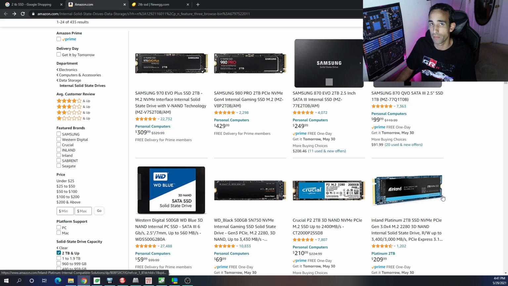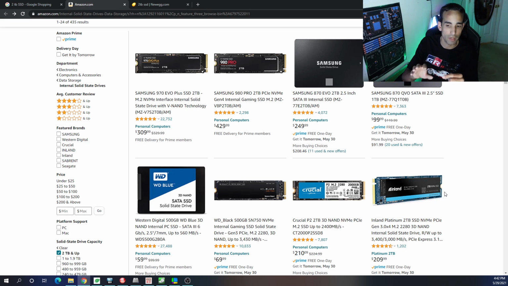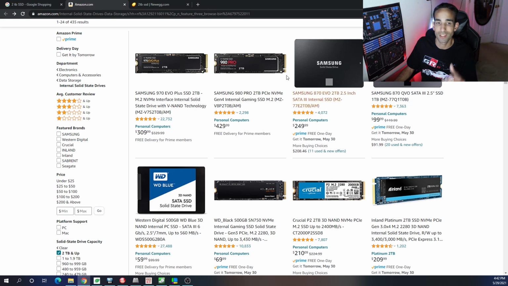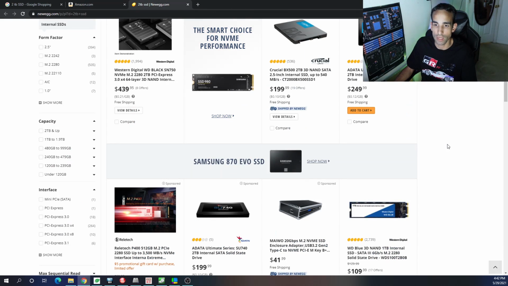The Corsair would even drop below that. Once the cache is full, it would drop to normal SSD speeds. Maybe not as bad as the Crucial P2, but it will drop significantly, hampering performance, slowing your plot times. The Western Digital SN850 is okay, but it has the same issue. So it's all about finding the right drive that has the capability for creating these plots, but sustaining the speeds that you need to create these plots quickly.